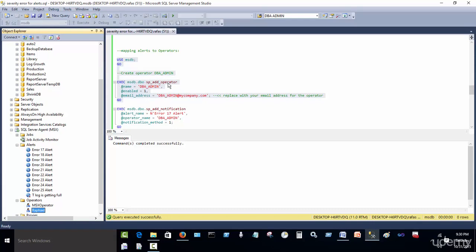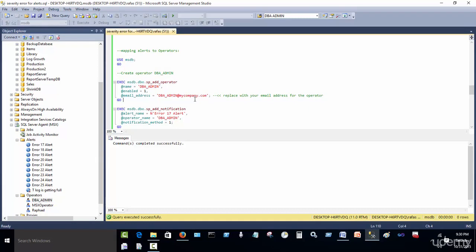So if you want to create a lot of operators rather than using the GUI, this is how you can do it, and just change the operator name and email. I'm just going to execute this using the MSDB database, and now I've created an operator. So if I go here and refresh, there you go.